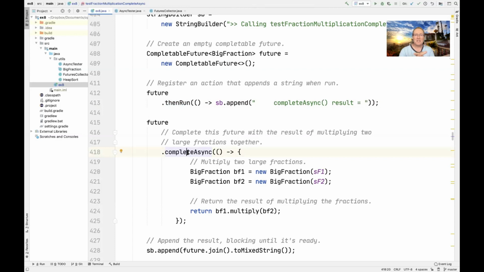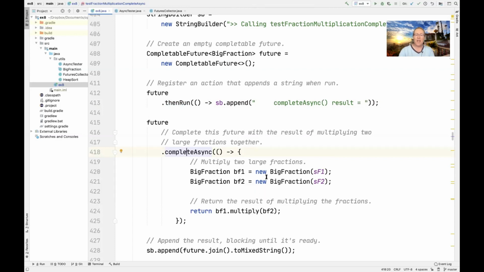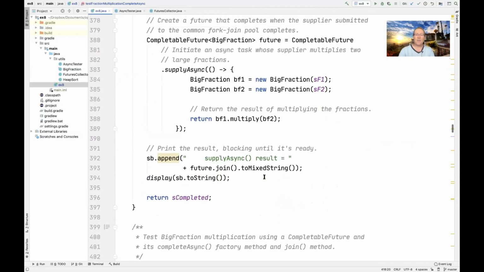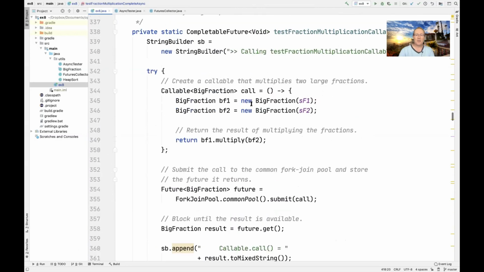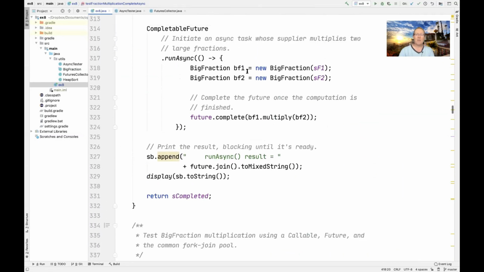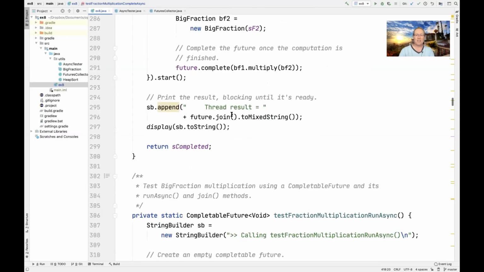And what completeAsync does is it goes ahead and runs this computation in the background. So rather than up here where we did this computation with complete, we had to do a runAsync, or we had to do a thread, if we wanted it to run asynchronously.